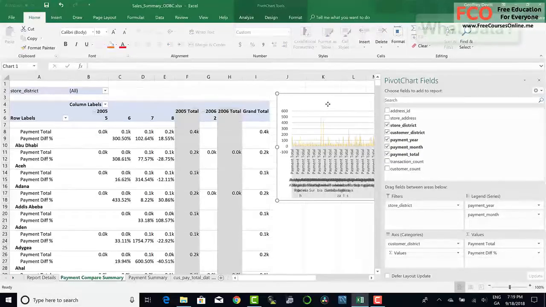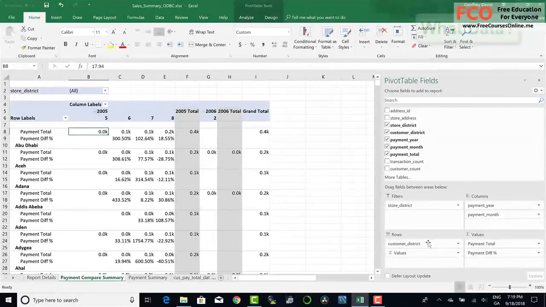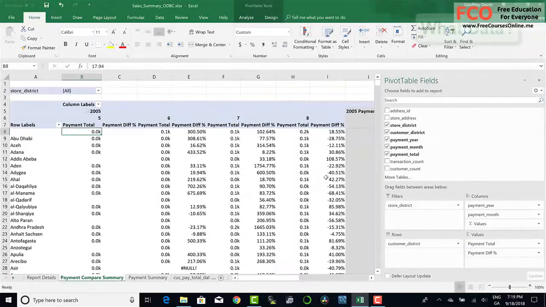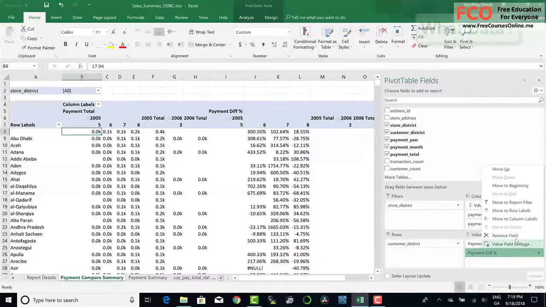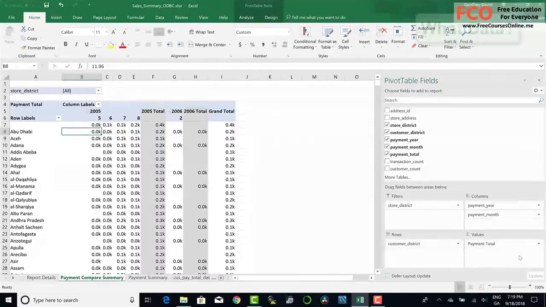So in this scenario, our graph is looking a little bit busy, so I'll remove the graph. And for values, I will place values above payment year and month. For now, I can also remove the payment total.